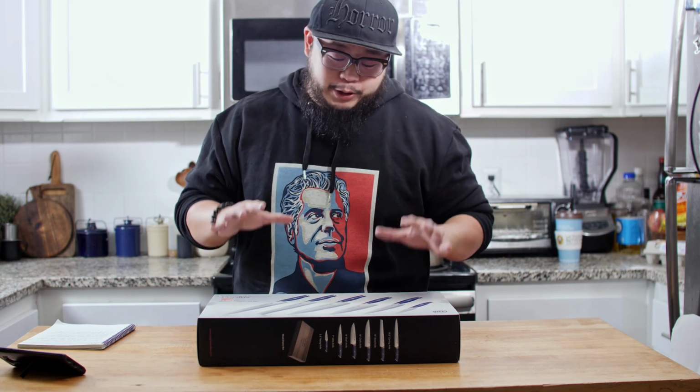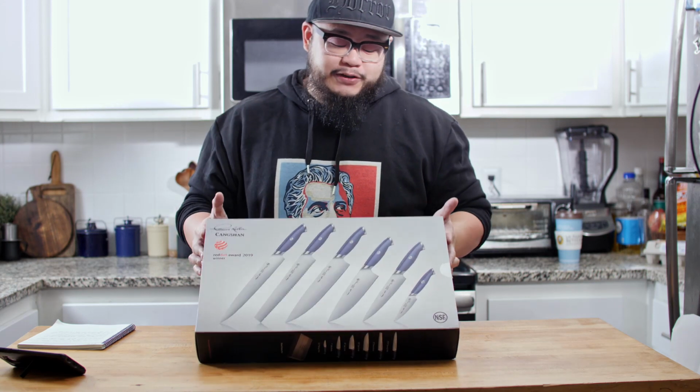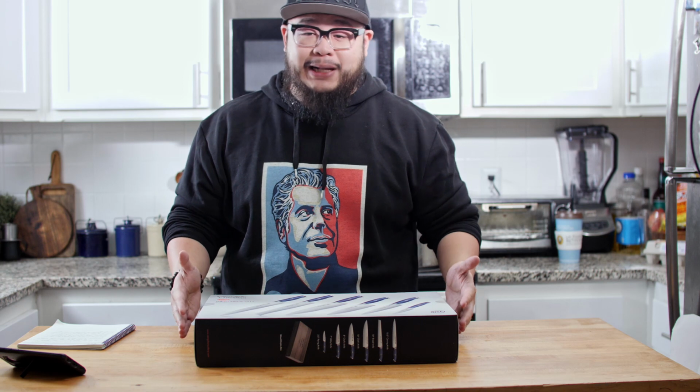Alright, just a quick disclaimer, Cangshan Cutlery did send me this set of knives completely free of charge. They sent this set of knives to me a couple weeks ago as an early Christmas gift, so thank you, Henry, thank you, Scarlett, and thank you to the rest of the Cangshan Cutlery team. This is an amazing gift.